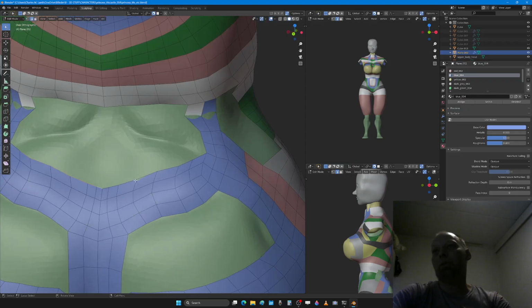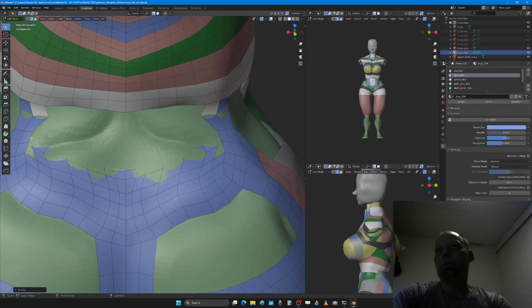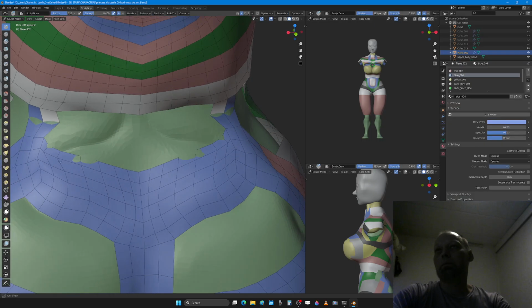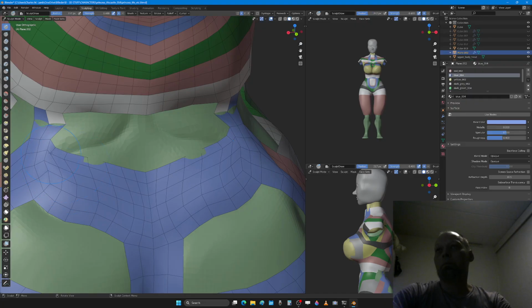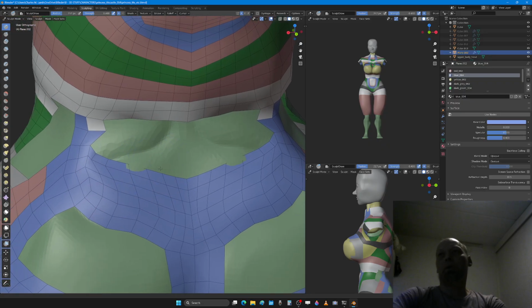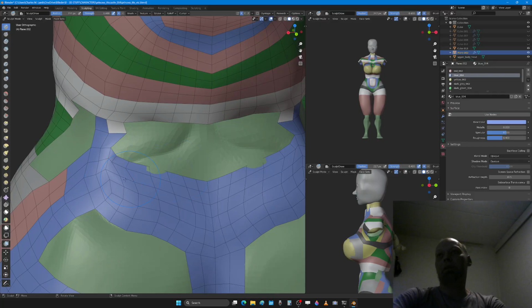Oops, and it got connected in the middle. Whoops, and we press E. Now we should have some more in here. And I'm just gonna have to try and capture this detail here as nicely as I can.